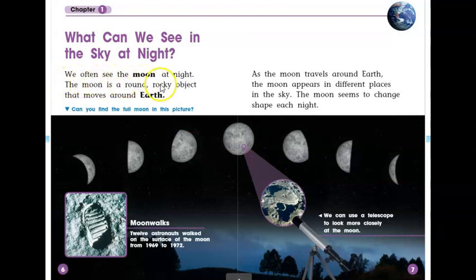We often see the moon at night. Is that helping us learn more about what the sky is like at night? Yeah, we see the moon. Let's keep reading. Do I want to put about the moonwalks and 12 astronauts that walked on the moon? Is that telling me more about what it means to be night? No, so don't get tricked. That would be a non-key detail.